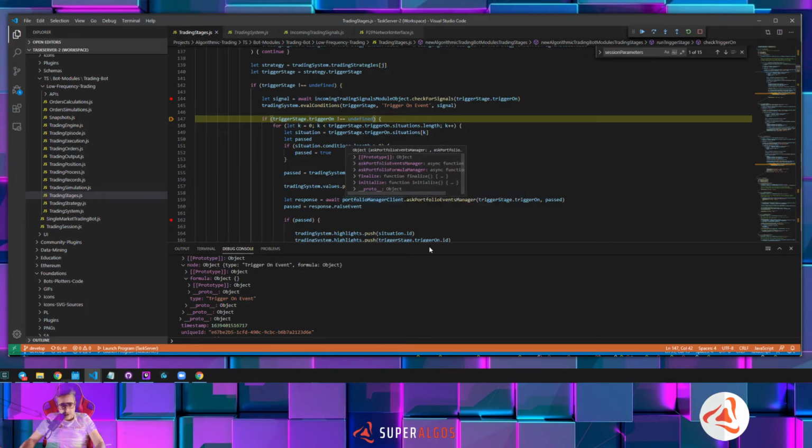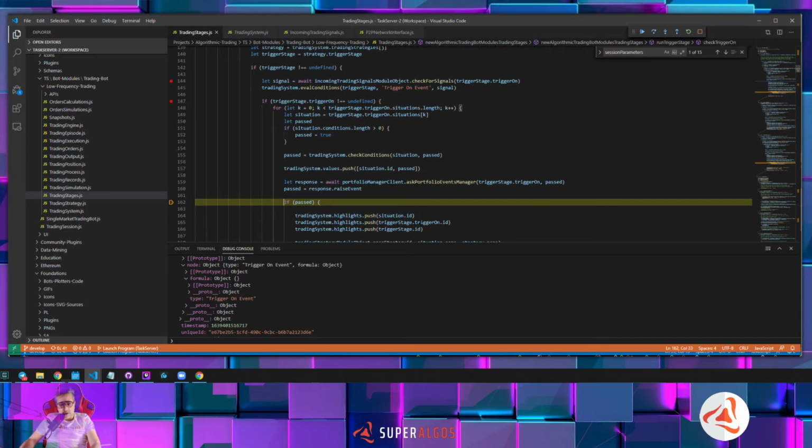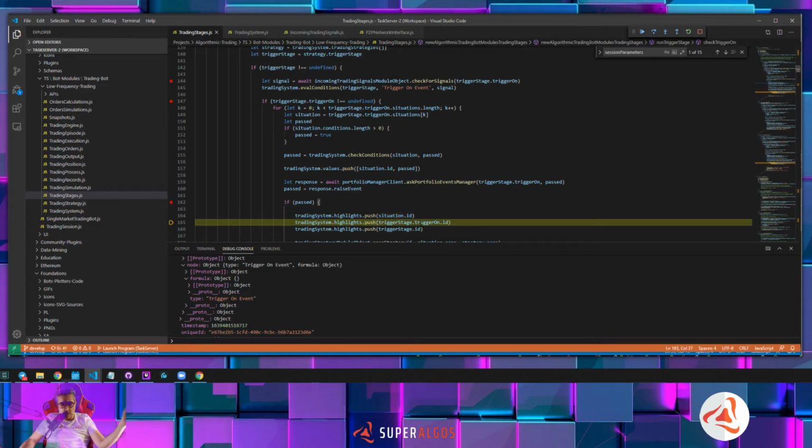The condition already calculated was true. So essentially, we're going to be triggering the second strategy. And that is exactly what we were expecting to happen. If we follow this into the formula, we probably will be able to see the context object.